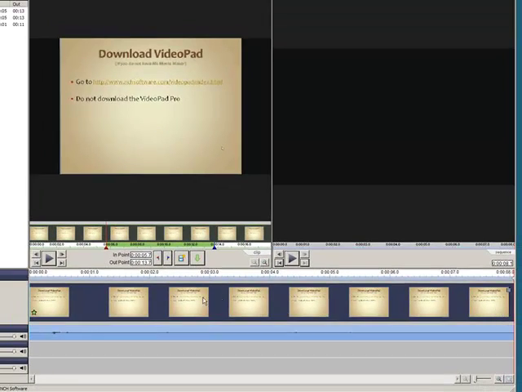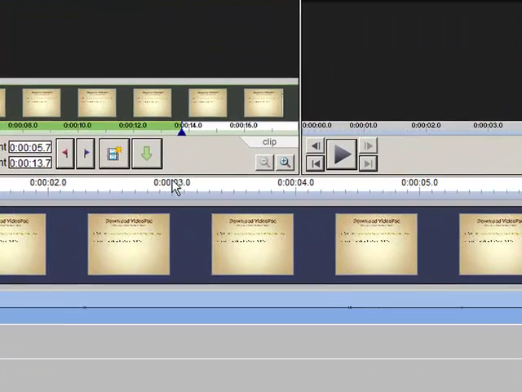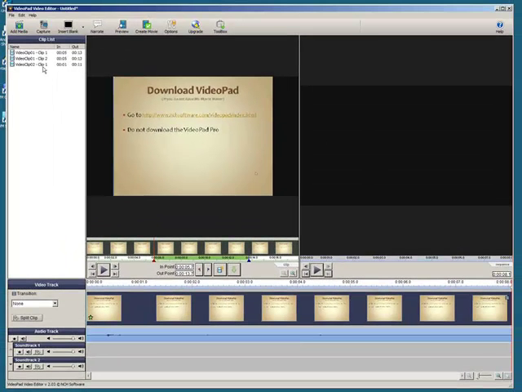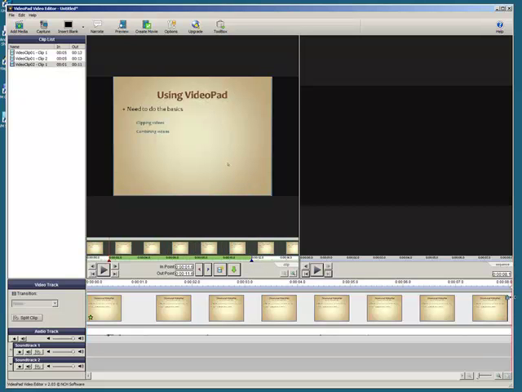The only trouble is, in playing around with this, I've now lost the ability to move the clip down into the timeline. In order to restore that, I've got to go back up here and reselect that clip. I know that the cursor is in the correct position, so the add clip arrow now works.